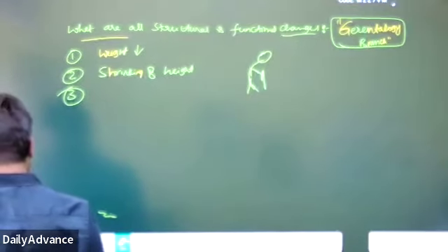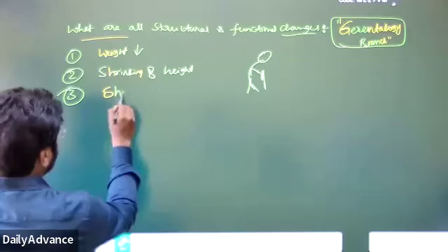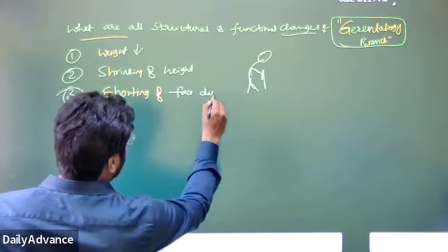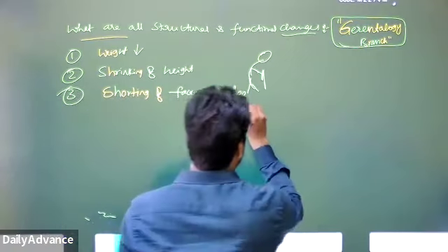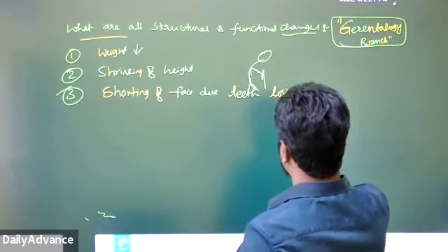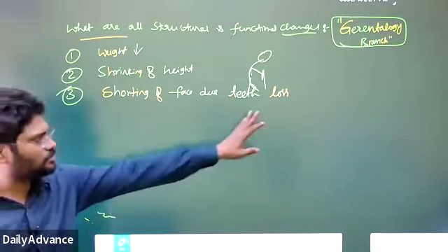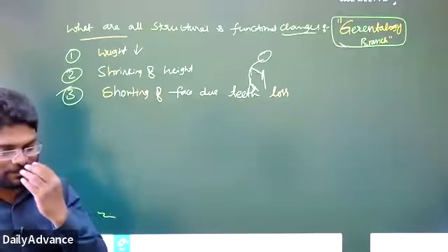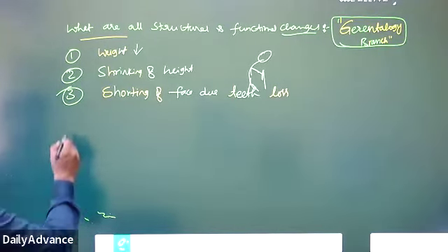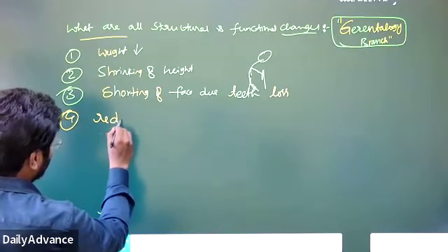So second one is shortening of the face. Shortening of face due to teeth loss. In old age, generally one after another, the teeth will move out of the mouth. That means they lose them. That is why, when teeth are not available, the face region sinks. That is the shortening of the face. So fourth characteristic you can see: reduced skin elasticity.